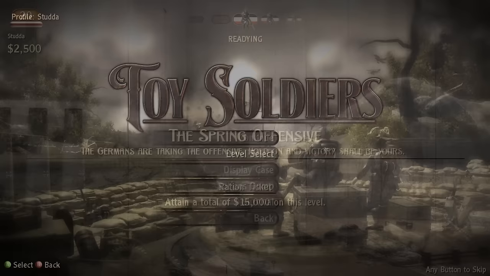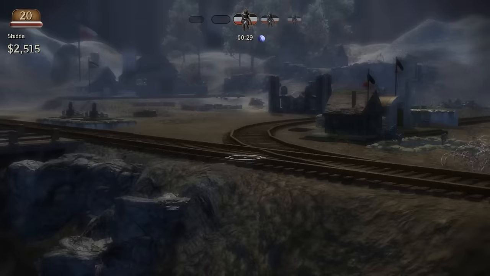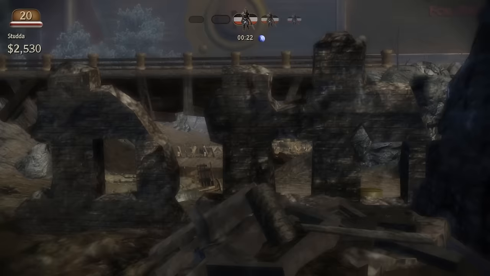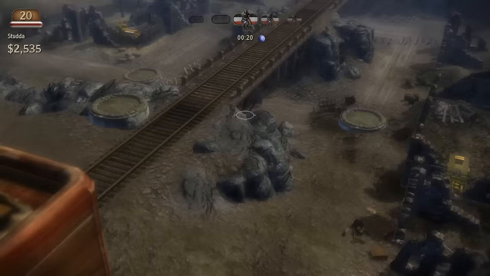The Spring Offensive. The Germans are taking the offensive. Hold and victory shall be yours. Oh, okay. So we got a railroad right here. Does that mean maybe we'll have a railroad boss? Or, excuse me, a train boss? Now, sorry, I'm drinking coffee right now, so I got some burps. I apologize. So let's bring the camera up, see what we're dealing with.